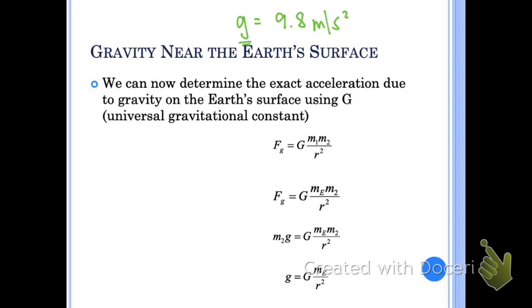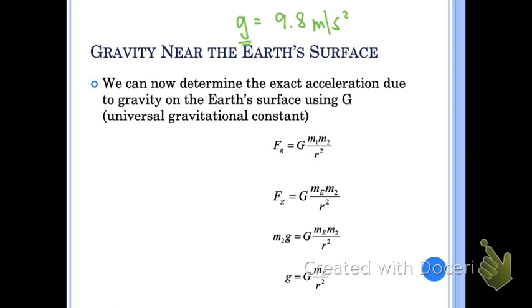But if we were to move farther away from the surface of the Earth, what would the acceleration due to gravity do? What do you think? Would it go up or would it go down? Down. It would go down, right? As we get farther away, like if you're on the top of Mount Everest, we're still on the surface of the Earth, but we're higher. The acceleration due to gravity is like 9.77, right? So we see a little bit of it.